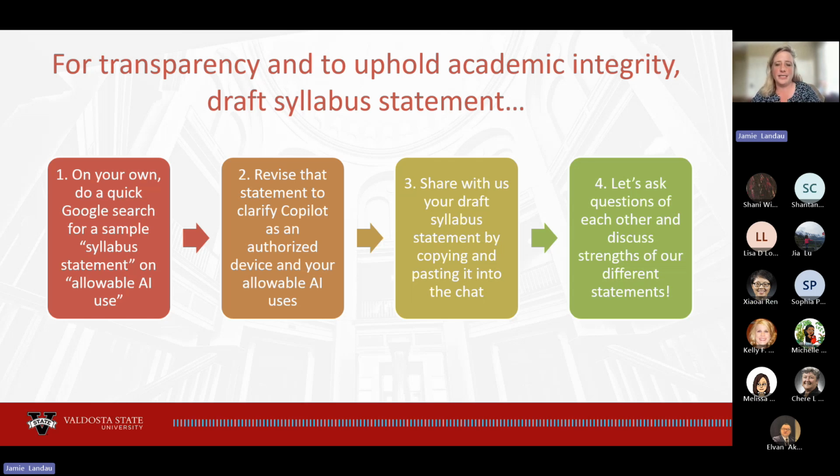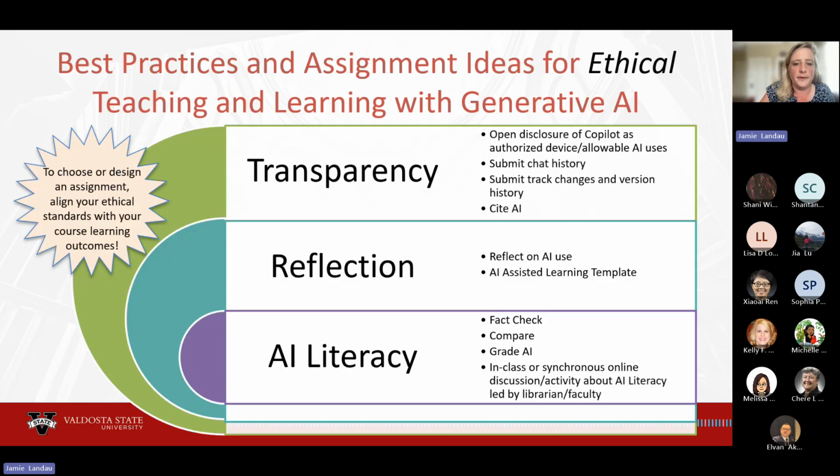And that's the big reason I spent a lot of time talking about, let me go back, that first point, transparency. If they openly disclose how they used AI, are you okay with that? So if they submit their changes, their chat history, they cite AI with APA, that would not violate academic integrity because they're giving an attribution. They didn't pretend that was their own work. Then that's okay. Correct. And that's something a lot of faculty I've been talking to, I think we all got to be a little more clear on. If we're wanting to use AI, then it is only their own work if they're not disclosing the collaborative part of it.